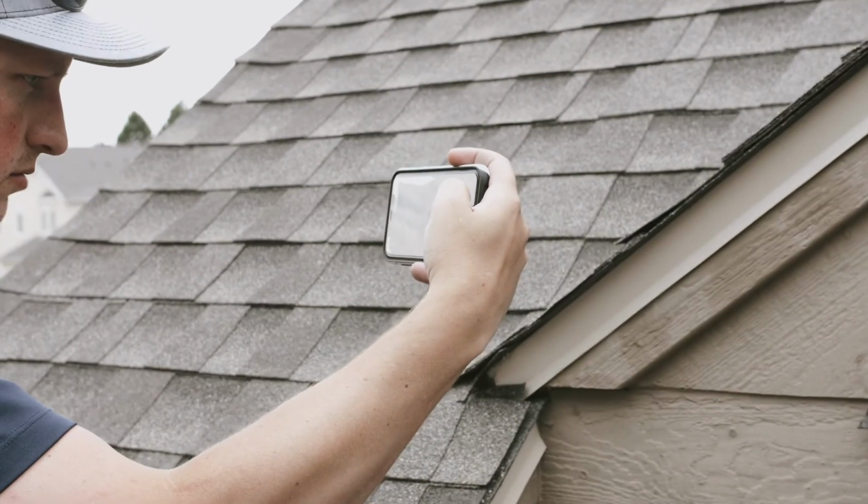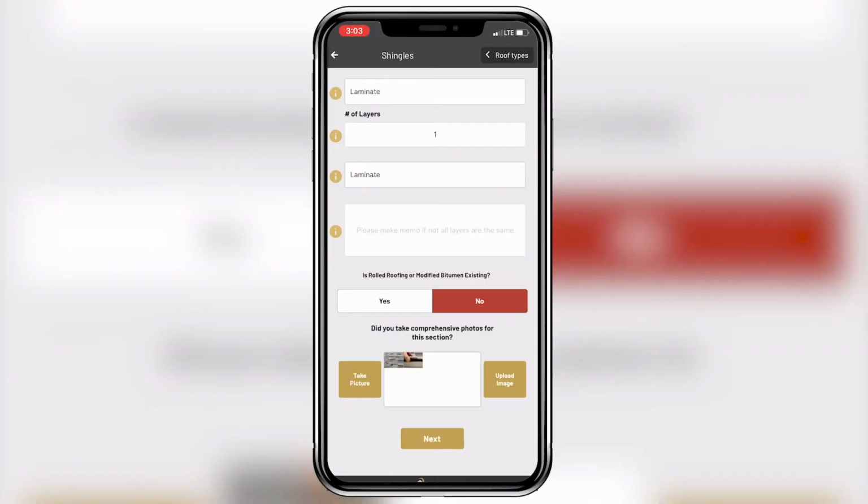The end goal of this is to make it very clear with no doubts whatsoever that we can see how many layers are on this and no one can argue, oh no, there's only 2 when there's actually 3. So make sure when you take these photos, it is very clear and very obvious that you are covering exactly how many layers are on the roof.